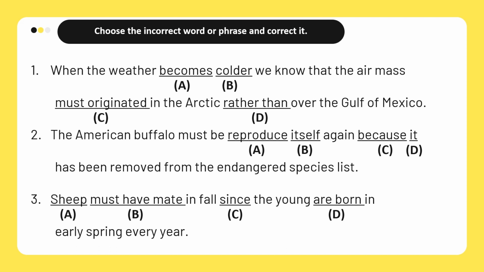And number three: sheep must have mate in fall since the young are born in early spring every year. Now, pick your answer. Don't worry if you get it wrong, no problem. You can always practice it. After this, in a minute, we're going to review all the questions, okay?